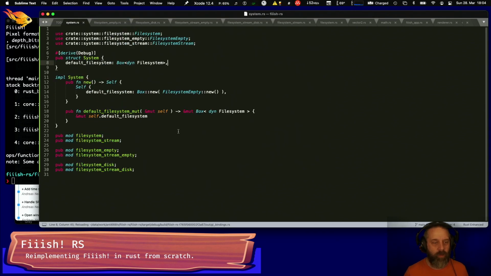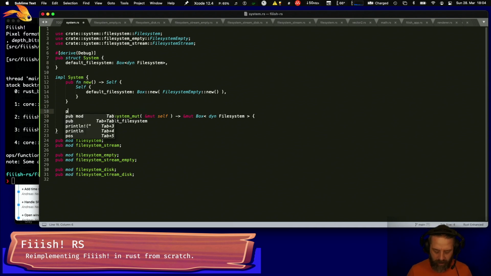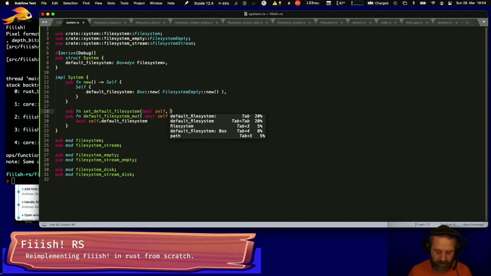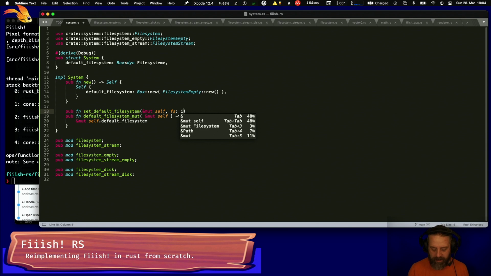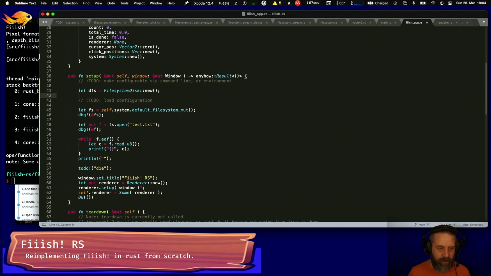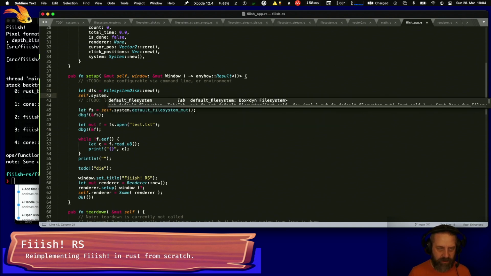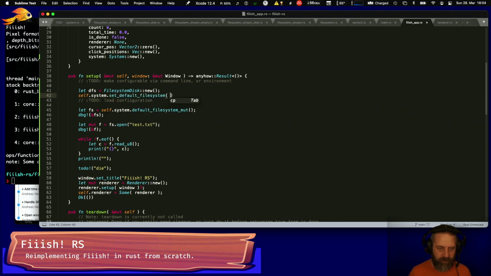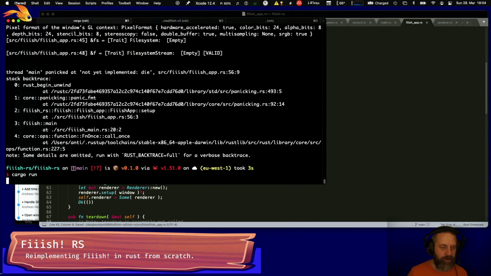So I need a way to say pop function set default file system, right? And that gets the file system, and that is something that implements file system, right? And then I can just say here, okay, by the way, self.system.set default file system. So basically we say, hey, nice that you had one so far, but we want a different one now.